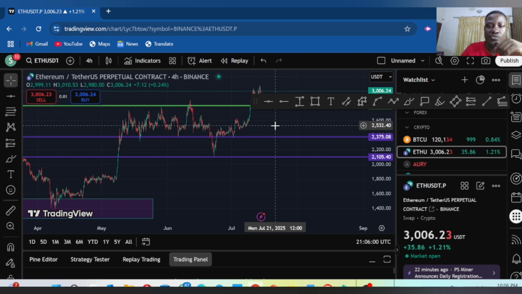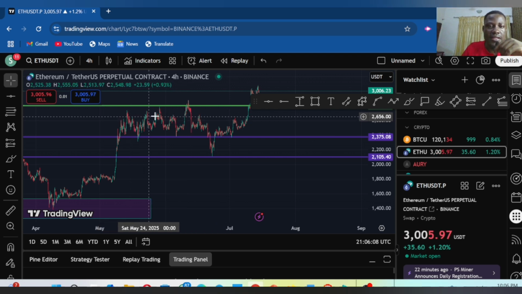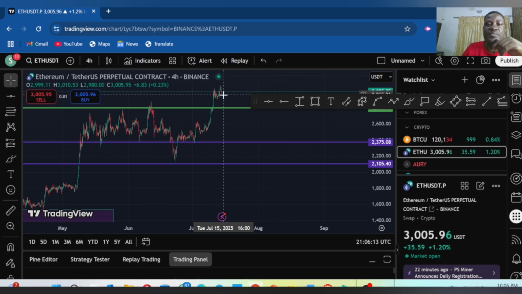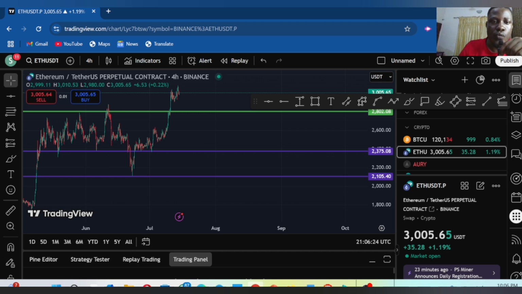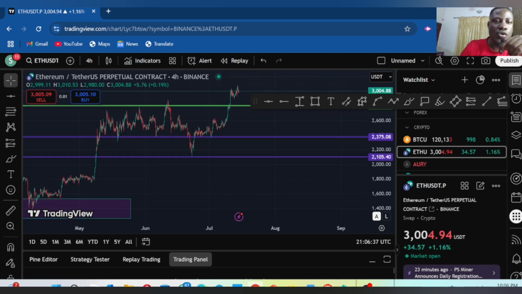So I used green for it so that you will not confuse it with the support levels. Okay, and after a while the market broke above the resistance. Now since this market has broken above the resistance, it implies that the market has turned the value. Whenever you draw it, you have to go to this side and look at the color of the price. Okay, so the value 2802 has been turned to support.